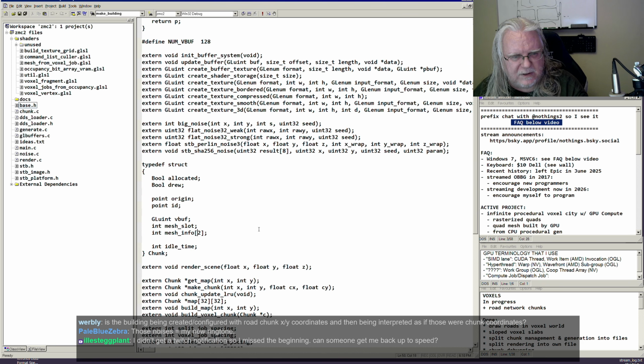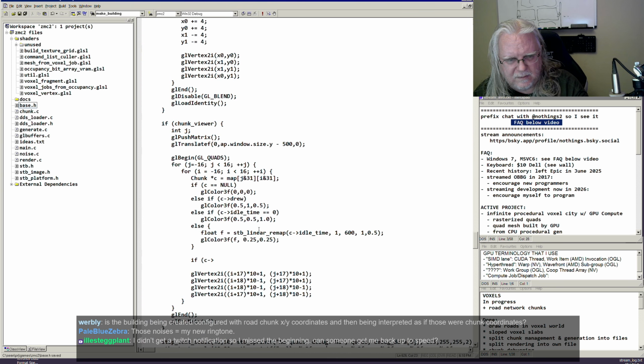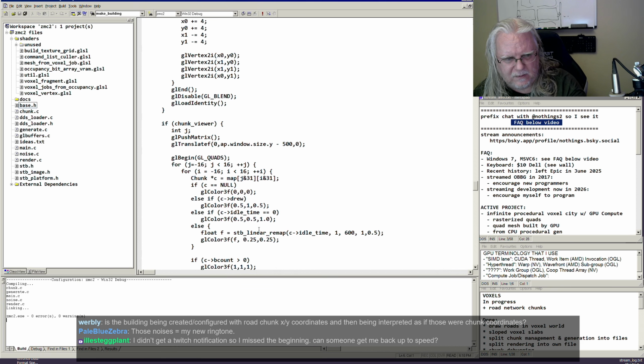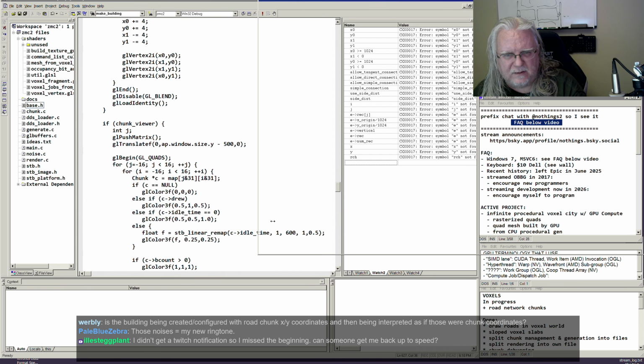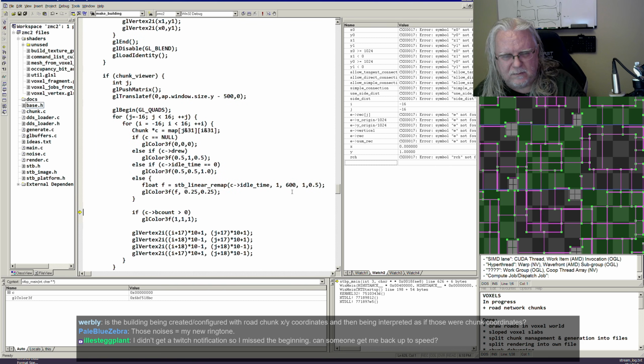Chunk bcount. If C arrow bcount greater than 0, GL color 3f. What? What? C is null.